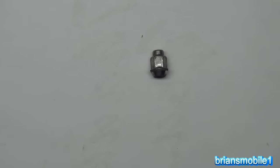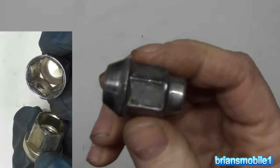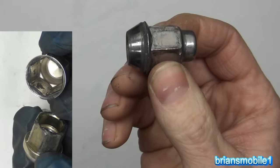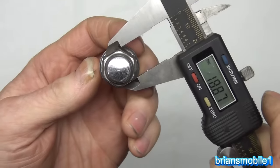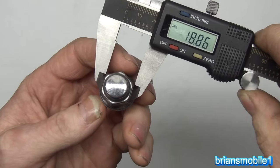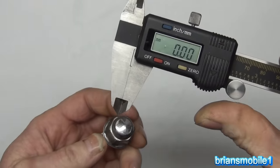So this is a Chrysler lug nut. It's a two-piece system. There's the lug nut, and then it's got a cap on it. And the cap's about a half millimeter thick. So when you look at the 18 millimeter lug nut, and then the cap on it, it comes up to just shy of 19 millimeters, so a 19 millimeter socket will fit on it.